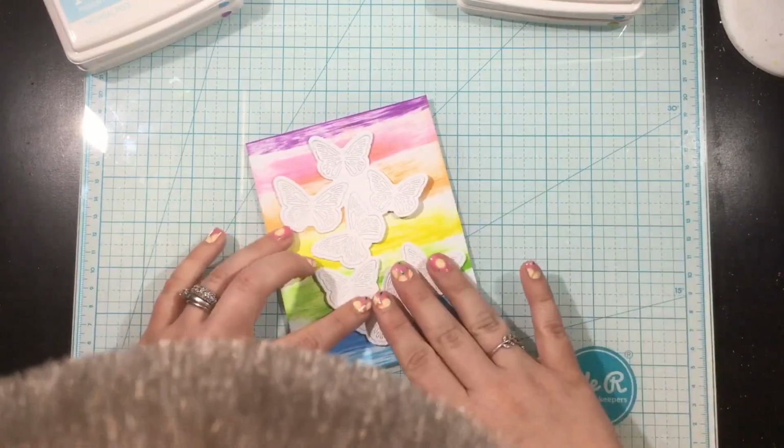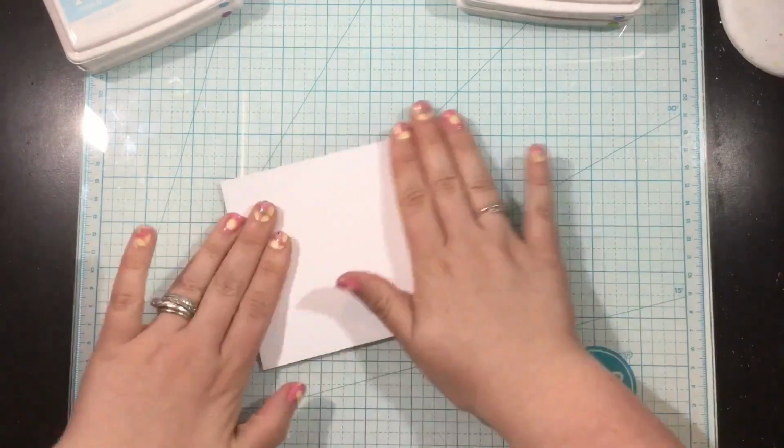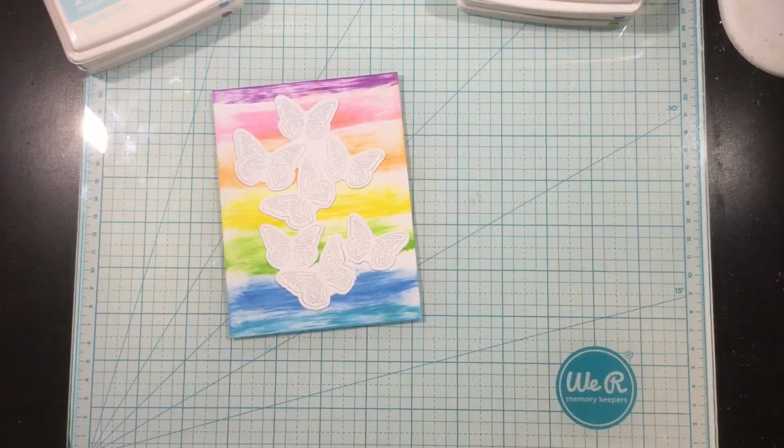Then I'm just going to flip that around and work with it as one large central focal point piece and adhere that onto my ink swiped striped background.